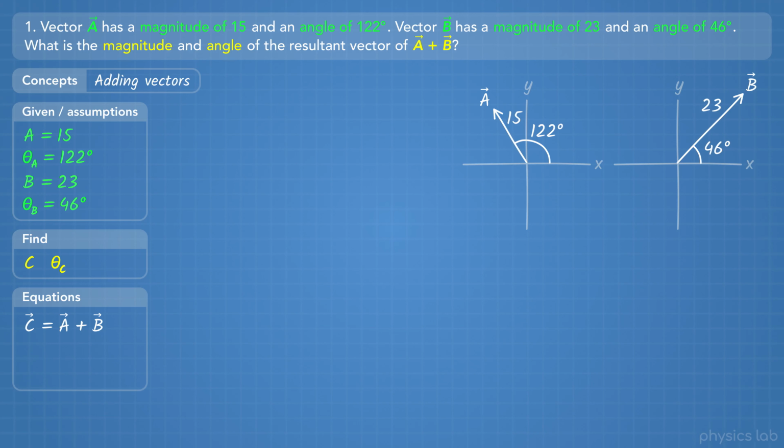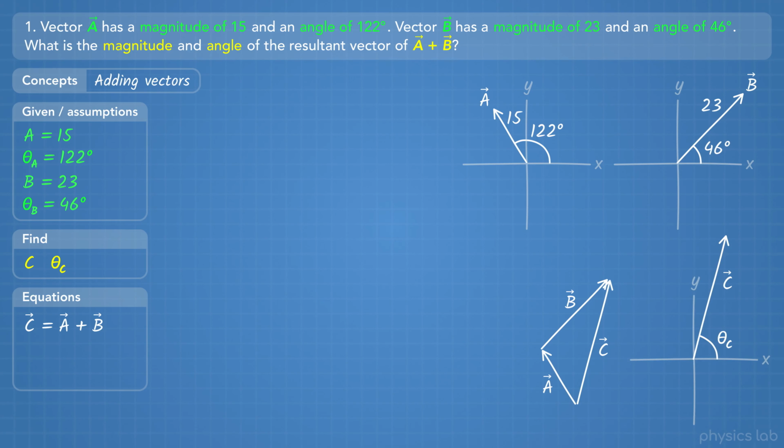Now, let's use the tip-to-tail method to draw their resultant vector C. First, we draw A, and then we start B at the end of A. Then we draw vector C from the start of A to the end of B. If we want, now we can draw vector C at the origin to get an idea of its direction. However, if we didn't draw vectors A and B accurately, then C won't be accurate either. So we probably don't want to rely on this picture to determine its direction, and you can skip this if you want. But seeing vectors A and B added together visually is probably helpful.